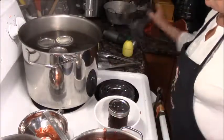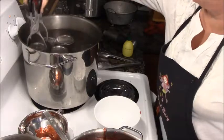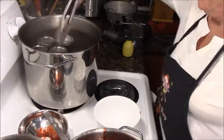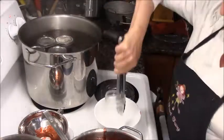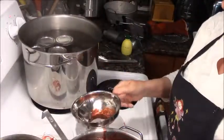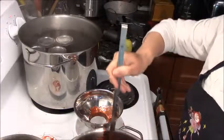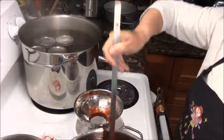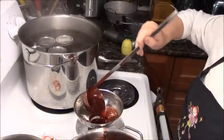Okay, there we go. Into the processor. These are going to get processed for 10 minutes total. So the one that went in first is probably going to get a little bit longer than 10, but I would rather have it be a little longer than 10 than shorter than 10. There we go. This will be our last one, and then I'll do the rest. You don't need to watch me do all of them, but we're getting pretty close. I think we're on our 5th one already. Look how fast this is going. Okay, so we're on our 5th jar.